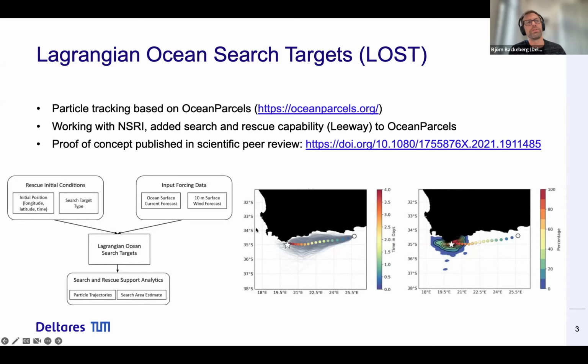And here in the example, on the left, you see an example of our typical workflow, very simply put. And on the right, you see the examples of the simulations that we've run. The gray lines here are the ensemble. So we deploy hundreds of virtual particles at the location where the capsized catamaran was spotted, and then we simulate those hundreds of different trajectories, and if you calculate the mean, we actually were able to get very close to where the capsized catamaran was eventually found again and salvaged by the National Sea Rescue Institute.